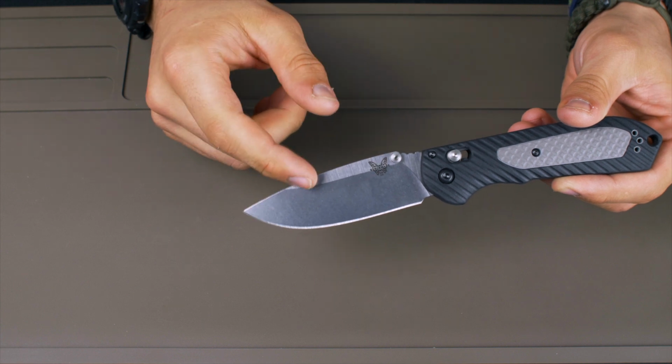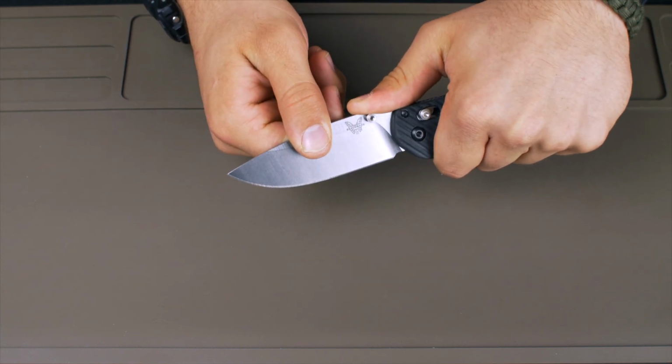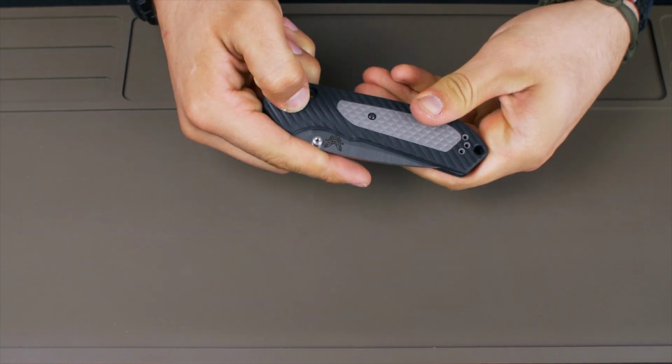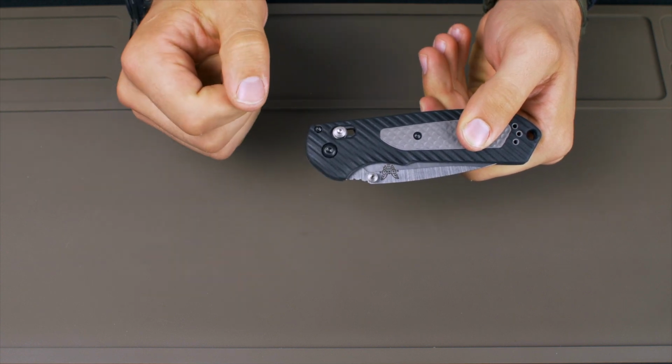So whether this be law enforcement, construction crew, demolition crew in that same light, this really locks into your hand quite nicely, especially with this jimping on the back, and makes it sink into your hand very well. The opening mechanism is a simple thumb stud, as you can see here, possibly the most classic one-handed opening device.